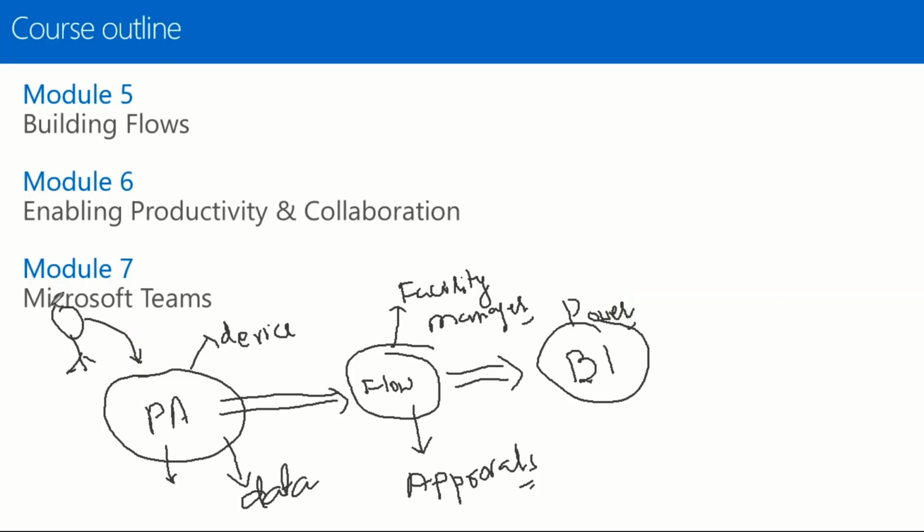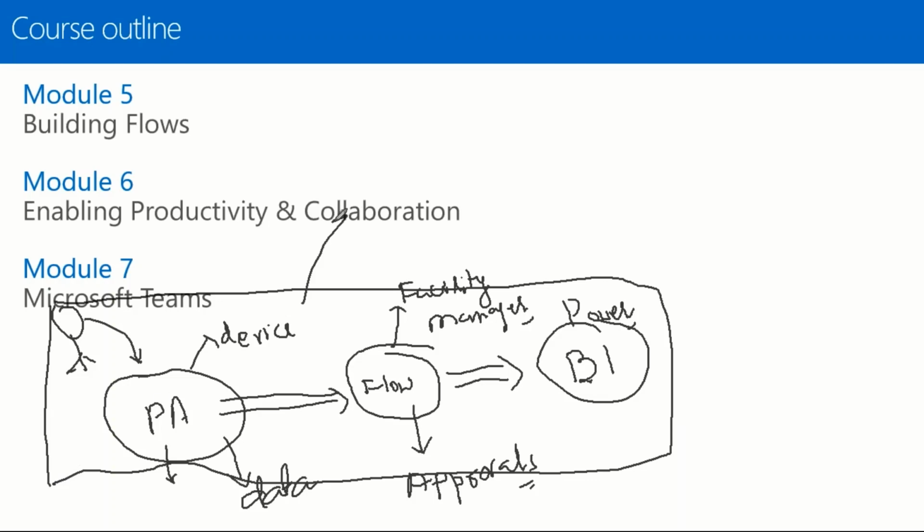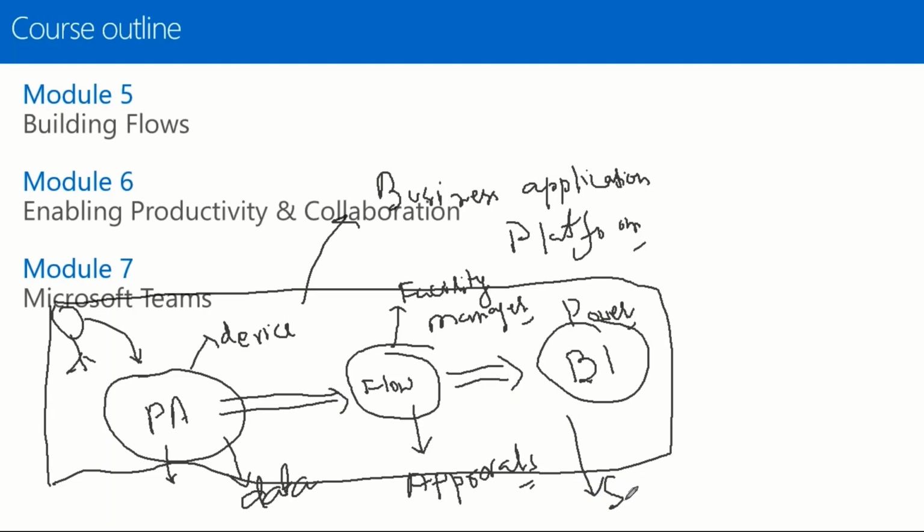So combined, when you put all these three technologies together, this is what Microsoft is calling the business application platform. This is your business application platform. So this completes the entire life cycle of whatever you want to do. And all of these are SaaS. The way Office 365 is software as a service, very similar to that. You talk about Power Apps, Flow, or Power BI, these are software as a service.